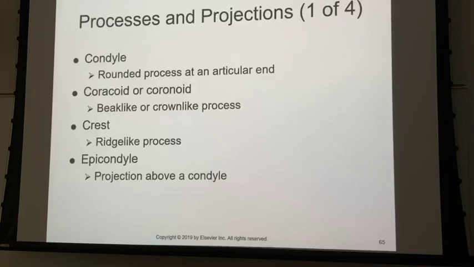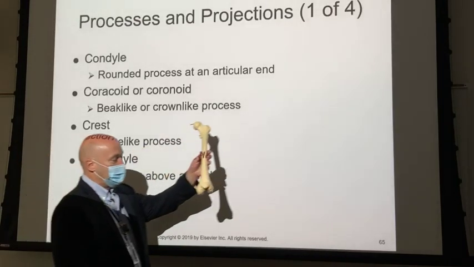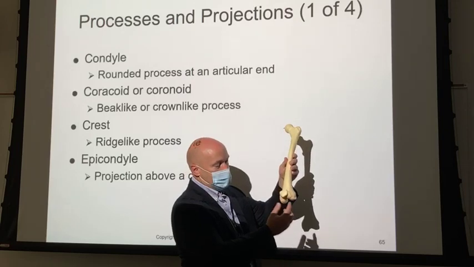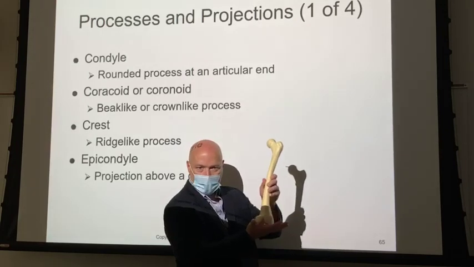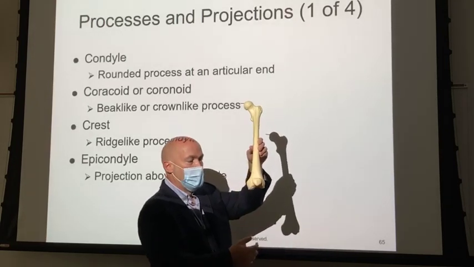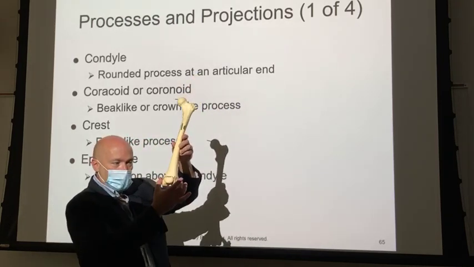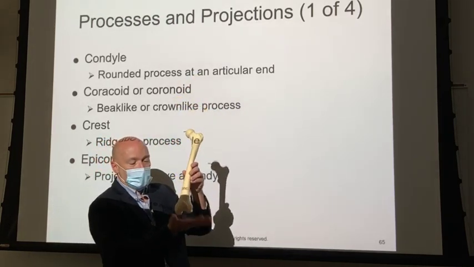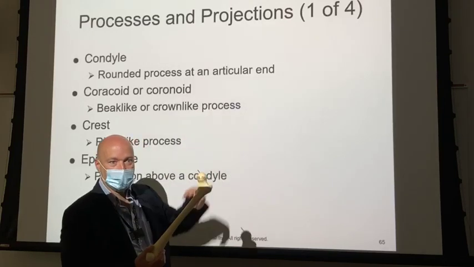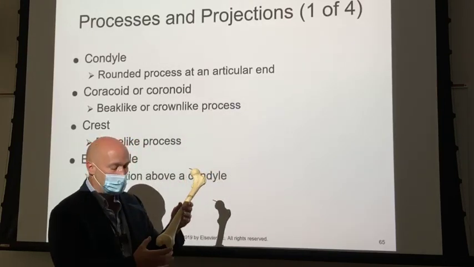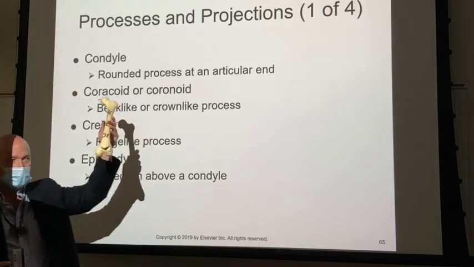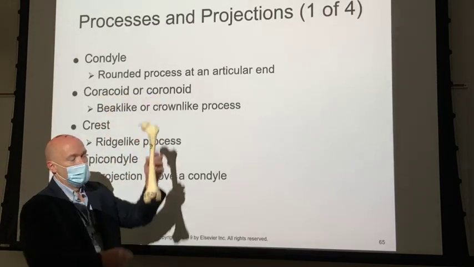So a condyle is something that actually articulates. What you've got in the femur is condyles that articulate with the tib-fib. Epicondyles are these things on the side. So you're going to have a tendency to confuse those two. Condyles are actually at the articular end, as opposed to the epicondyle, which is not necessarily at the articular end. Condyle, epicondyle.